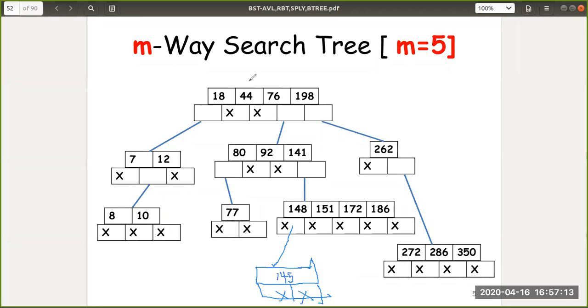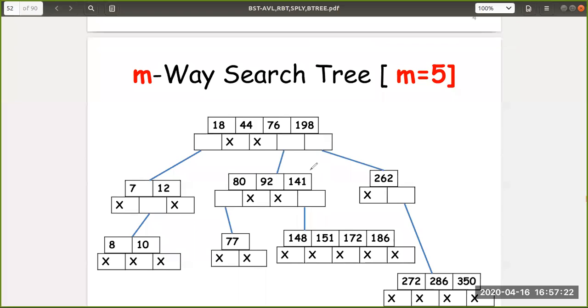So this is about the M-way search trees, how we are implementing.